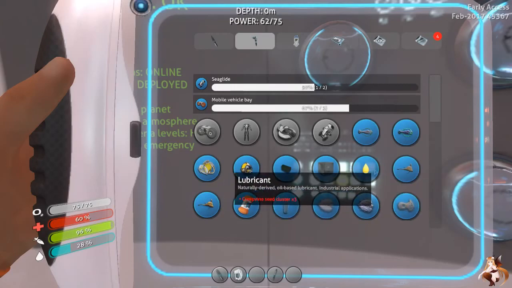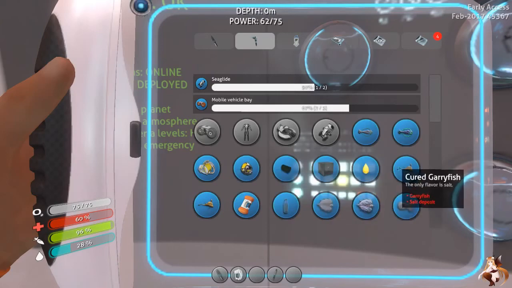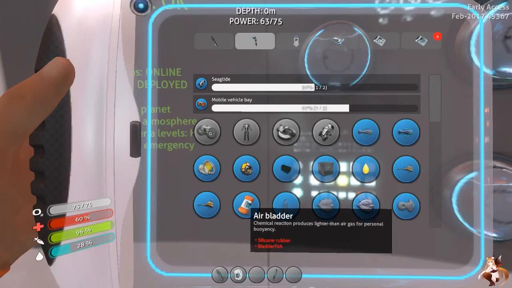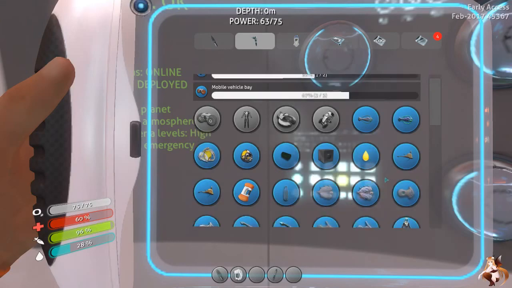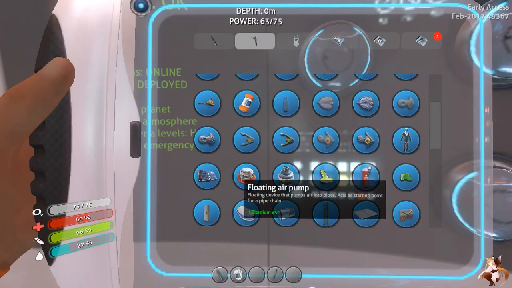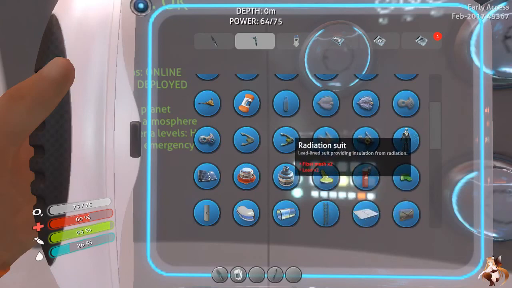What else was lit up in here? I thought something else was lit up in here. Oh! Air bladder. Chemical reaction produces lighter than... So, is that so I can get to the surface quicker, maybe? I don't know. I don't really know these things. So, we have that. We can make this floating air pump. Pumps air into pipes. Starting point for a pipe chain. Oh, it's so cool. I want to start building this stuff.